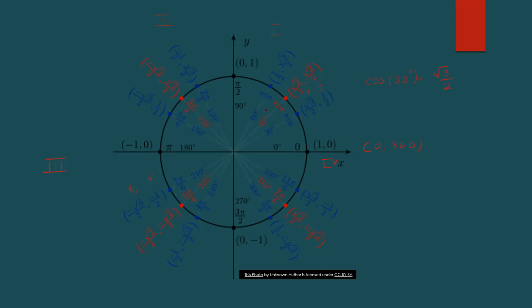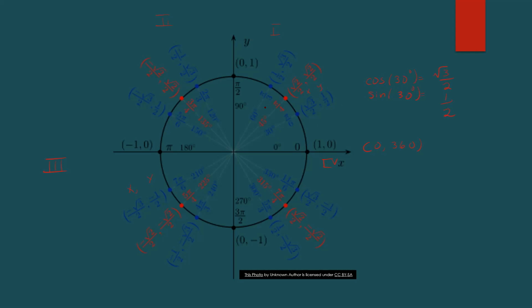Okay. And if they ever ask you for the sine, for right now, there are 6 different trigonometric functions, but for right now, I'm going to do the cosine and sine. The sine of 30 degrees. So if they ever ask you for the sine of 30 degrees, you can say based on your unit circle it is positive 1/2. Okay, so 30 or pi over 6 has a coordinate of an x value of radical 3 over 2 and a y value of 1/2.